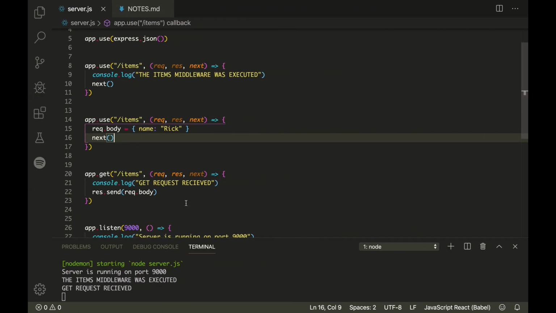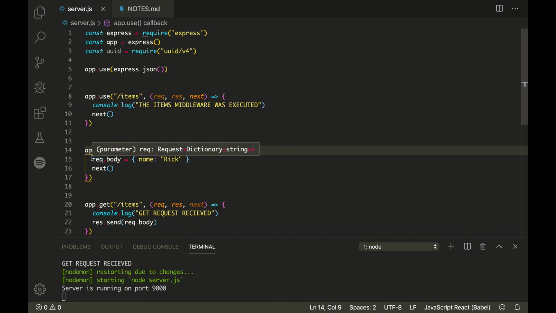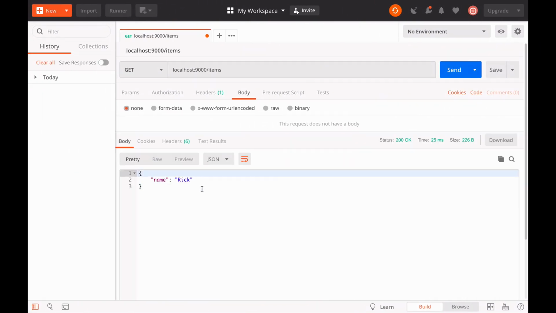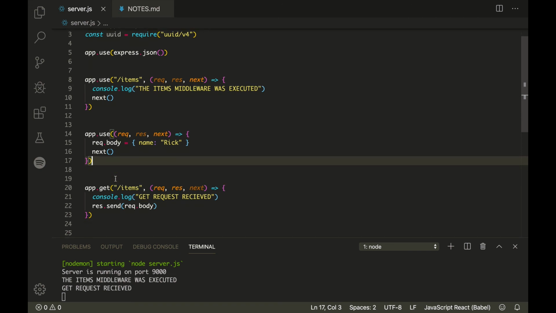Okay, so this is just for practice, to give you a better idea of what middleware is, what tools you have available to you. Remember, I could remove the endpoint from this, and now every single request that comes through will grab the req.body and overwrite it with this object. So this would be bad in a real application, but notice it still works. It's still firing on the request of /items because I left off the initial path. So have some practice with this just to better conceptualize what middleware really is, and then let's move on.